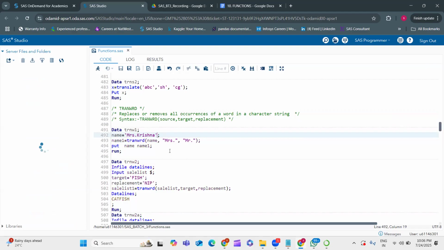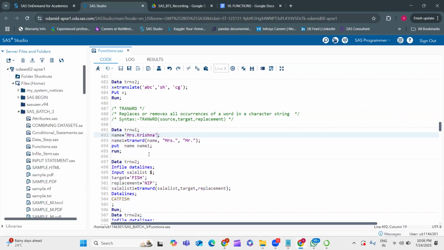So, this is tranword, ma'am. Previously, remember, we used translate. How did the color change? It's a formatting error, ma'am. I just copied this from our handout.